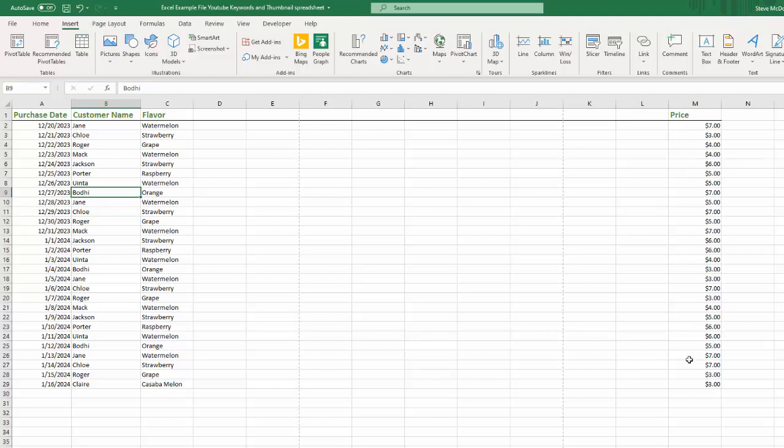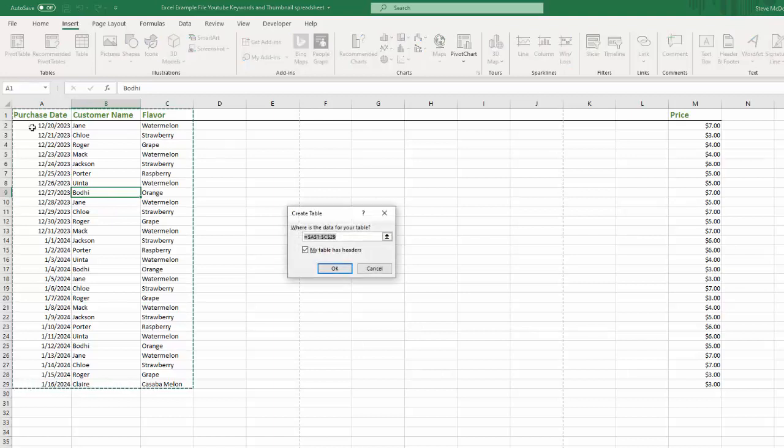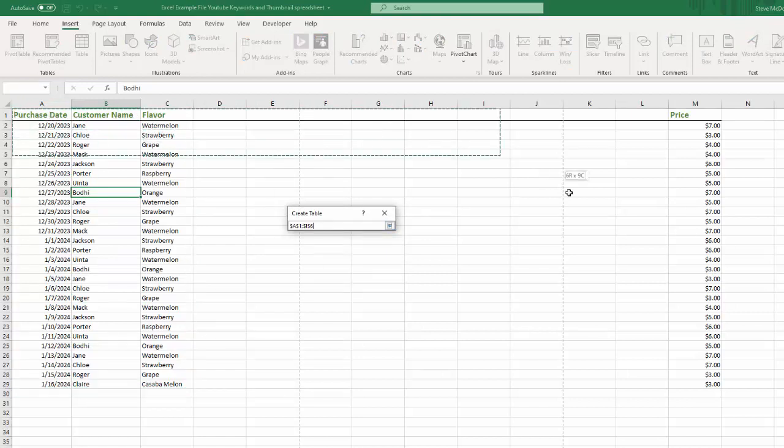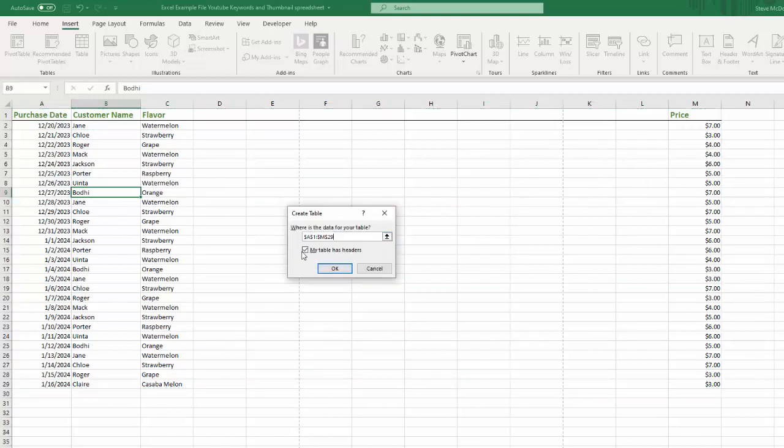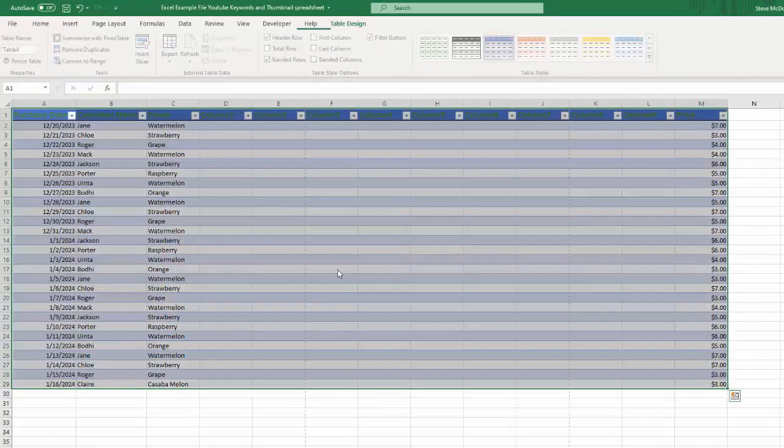But let's say that I wanted this whole thing to be our table. Then we could click here, press Control T, click this button, and select this whole area like that. Now it is going to look at that as our table. Leave the table has headers checked and click OK.